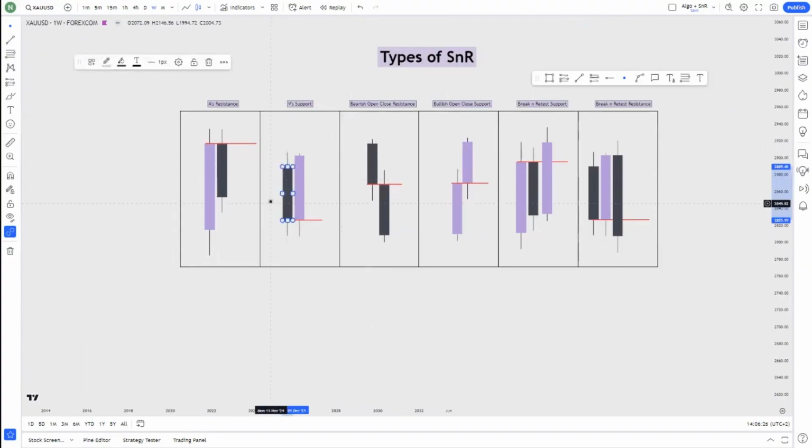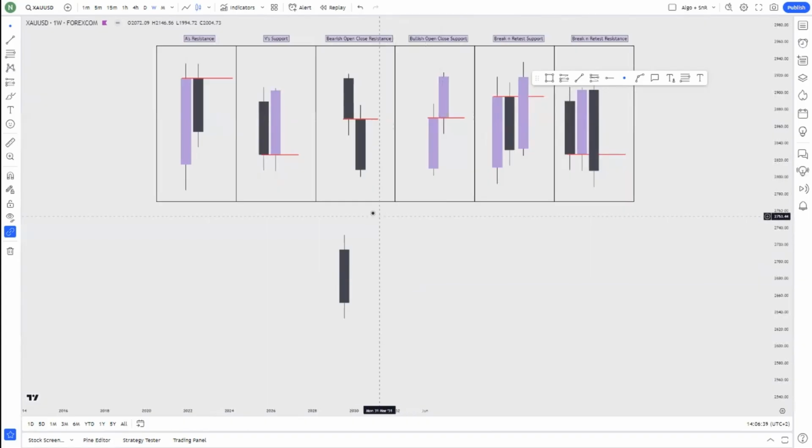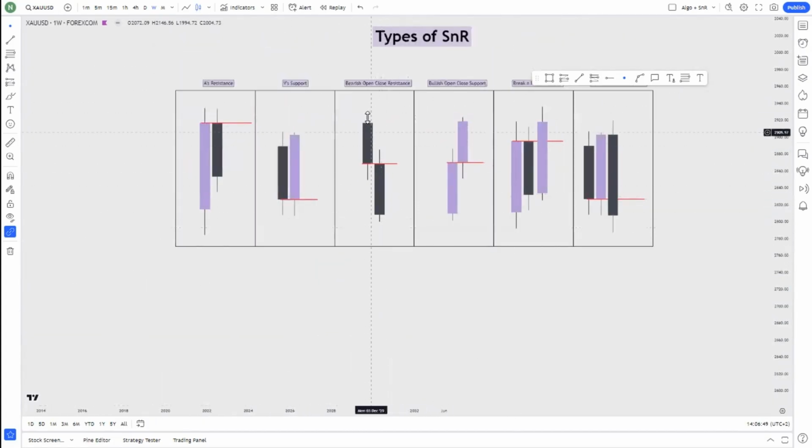If you see a candlestick like this one right here, let me just clone it. If you see a bearish candlestick being presented, the market is either going to present a bullish candlestick after or a bearish candlestick after. But if it fails to present that bullish candlestick, it creates another resistance called an open close resistance right here. Two bearish candlesticks right here. The close of the first candle, don't ever forget, that's where you mark your support and your resistance. So that's going to be your resistance right here. So anticipate reactions, then this is going to be your support.